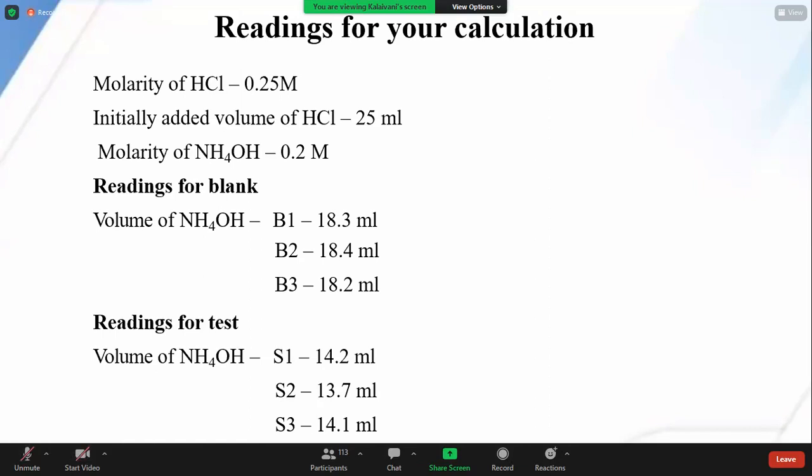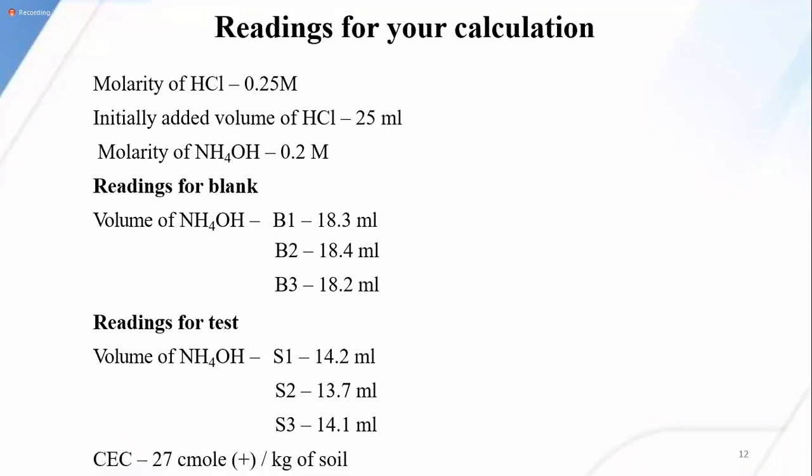Okay, so then the base saturation. I gave the cation exchange capacity as 27 centimole per kilogram. So you have to divide that 86 by 27, and then you have to multiply by 100. So the final answer is 31, right? Yes, ma'am. Okay, so 31 point some decimal values. Are you all clear about the calculation part?